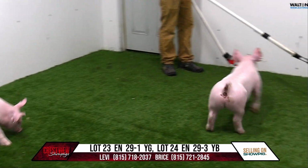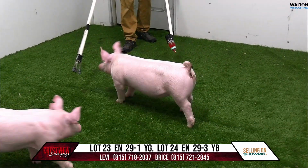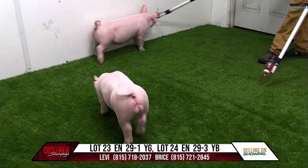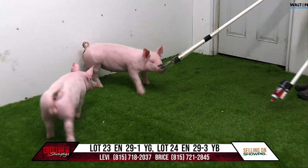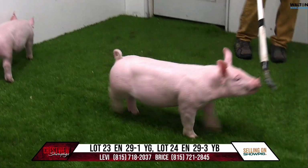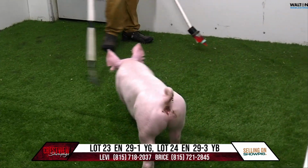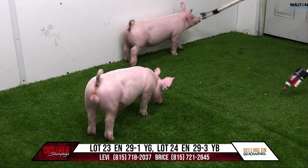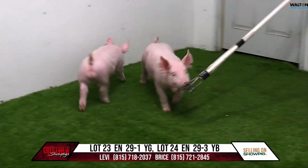29's in next, and just three pigs in this particular litter that we're going to go ahead and offer. But 29-1 is the Yorkshire Gilt that Levi's got hooked up here. Tycoon, leaps and bounds, Gringo. We would have bought that sow from Adam Beck in one of his Determine Your Destiny sales, I think 2 years ago, volume one.